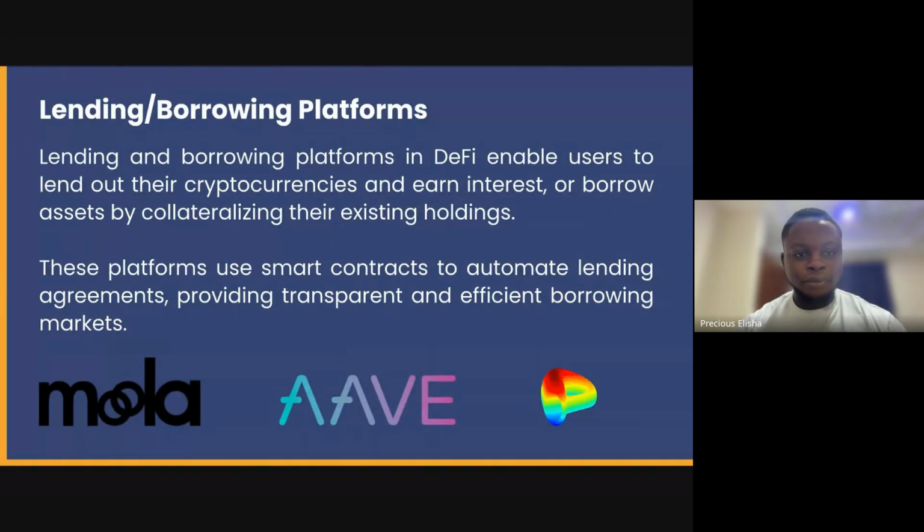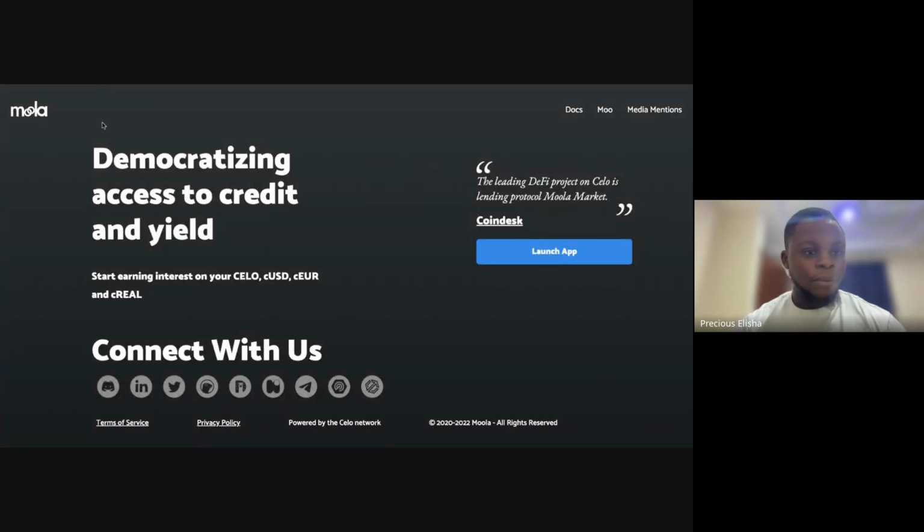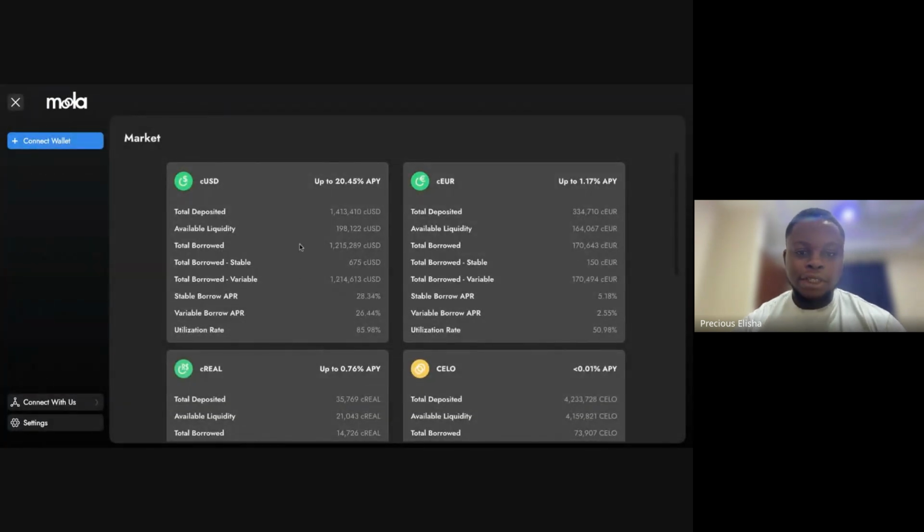Just to share with you, Mola is what we use at HelloFi for our interest. I'm not sure I can see the stats now because I'm not connected with my wallet. Oh, great! I can see the stats. So this is the APY you stand to get, your earnings. It fluctuates, but this is what you stand to get per year, assuming the interest rates remain the same. So it's going to be about 20% of your savings per year. This is what we use on HelloFi Save.